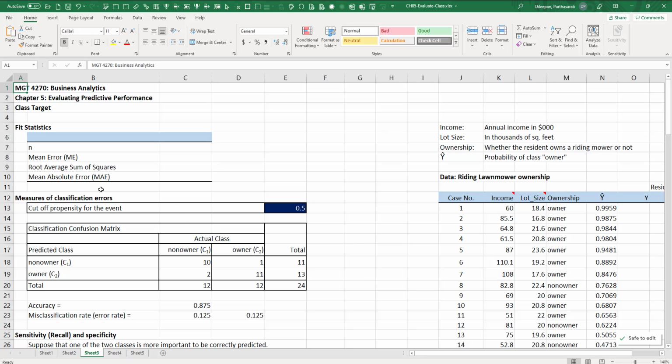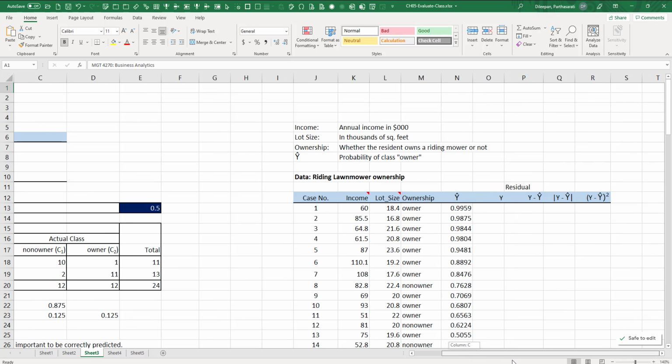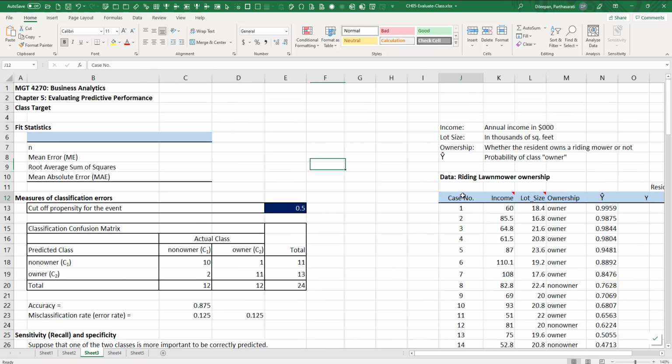Okay, so we have our example of the Warner.df, that's your riding lawnmower example, and we have the data along with the ownership, and then we have the predicted values of the probability. Okay, we already saw this last time.